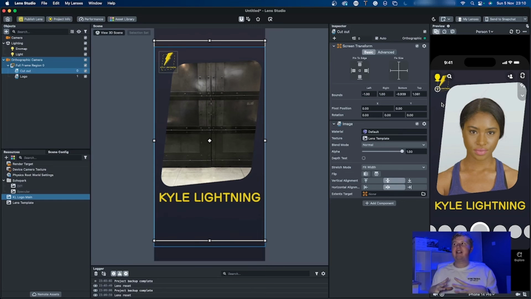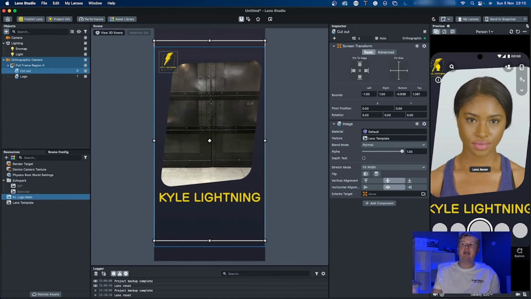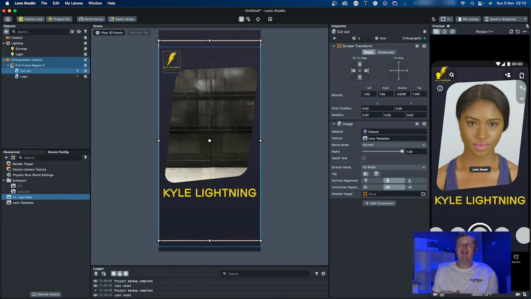But again, this is where I tend to typically make them for more modern phones, just knowing where the technology is going. And obviously the iPhone 8 is a phone that has a chin and a forehead, which means it's not a full screen phone. And you can check for Android phones as well, but obviously with the majority of Snapchat users mainly being, I'm going to be told off for saying this, but on iPhone, I know it's more popular on there.